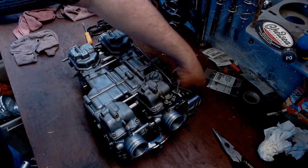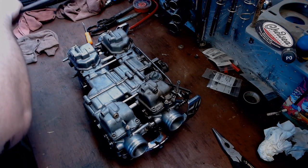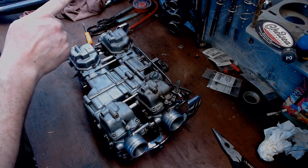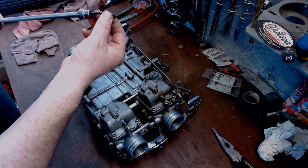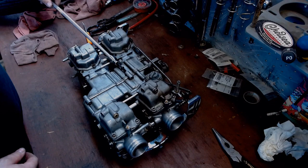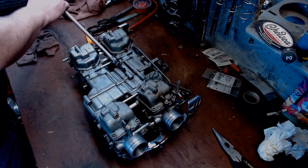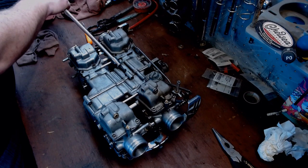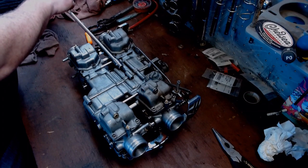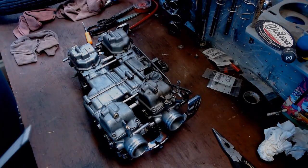Snug that one up. If you have problems getting the screws to stay on the bolts, a nice dab of gooey grease on here will help them stick. And if you had ball end Allens, long Allen sockets, this would probably be even easier. So there we go, two, it's being held in place.